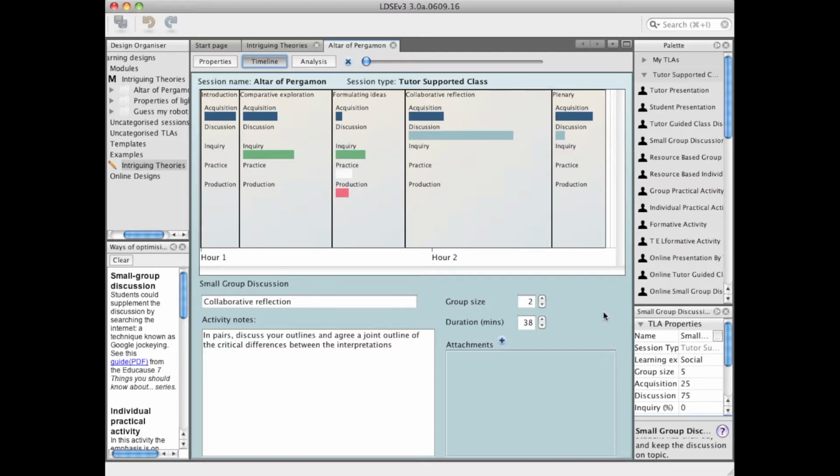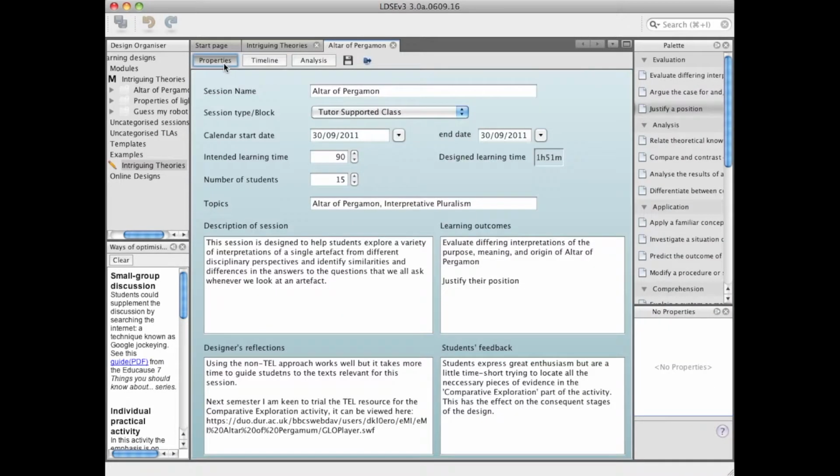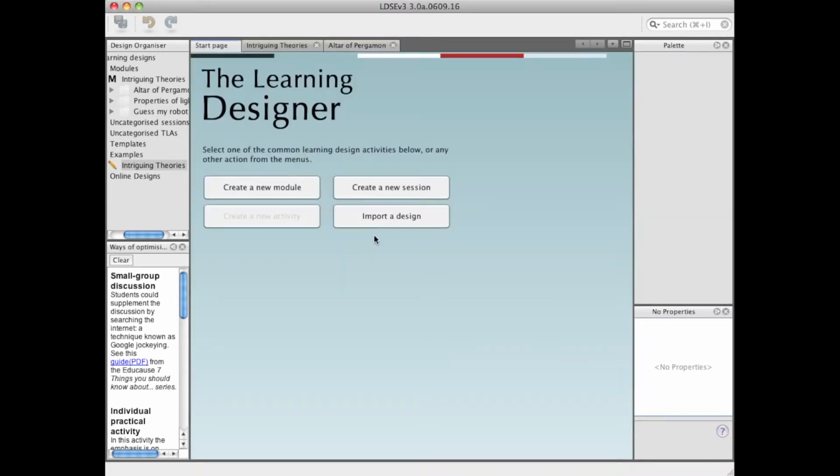I can test things out, and more importantly, when I've finished it, I can then make this available to other people for them to import, and in this way create new ideas, share them with other people, but more importantly perhaps adopt other people's ideas, build on those designs and recreate someone else's design to fit what I'm doing. And in that way, if we can enable teachers to share ideas, build on each other's work, then maybe we'll get a better definition of what we know in the context of learning technologies.